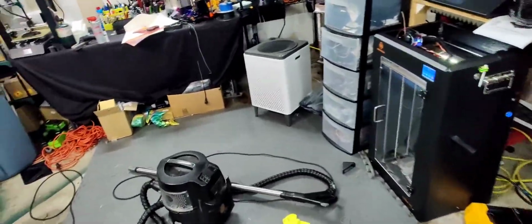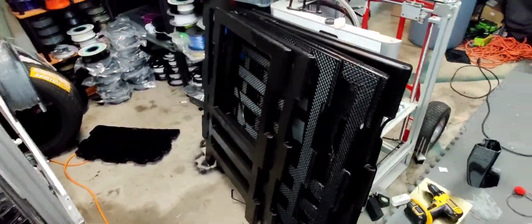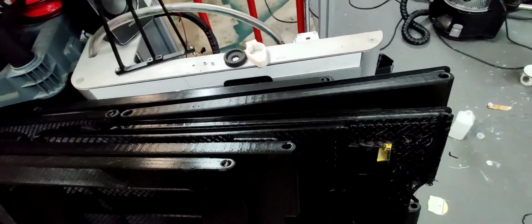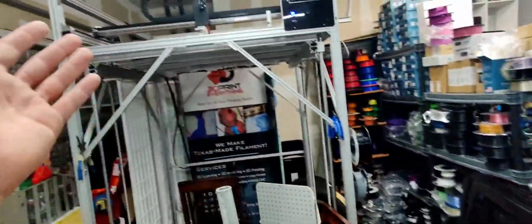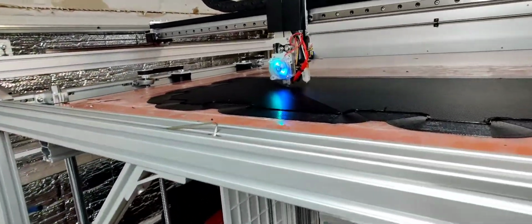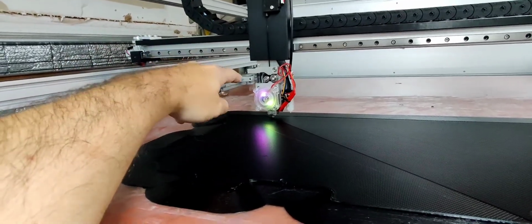So what that is, don't make fun of me guys, but this. So I planned on printing this on the big printer up there, but I've run out of time. Unfortunately, this big printer failed a bit more than I expected, so I'm printing this project here. I've got a lot of fails. I just wanted to show the client how many times it's failed, and that's why it's taken now almost a month longer than I first quoted, which is unfortunate, but I'm learning with this big printer. I figured out a lot of different things with it, fixed a lot of things. The majority of the problems were material problems. We had some issues with filament. We got that fixed up.